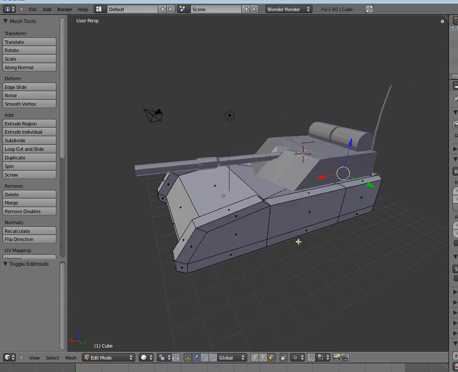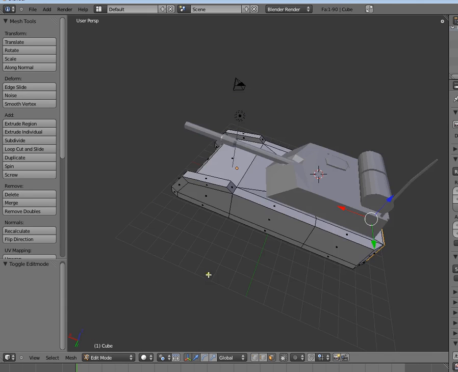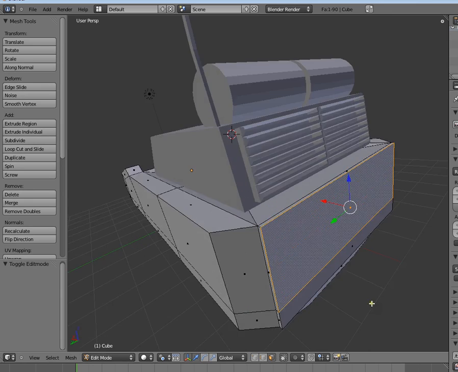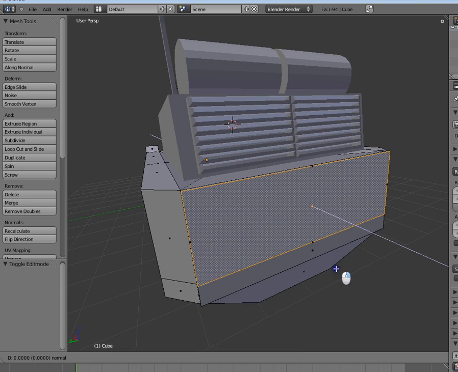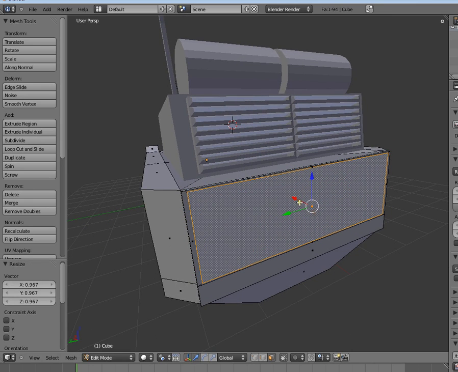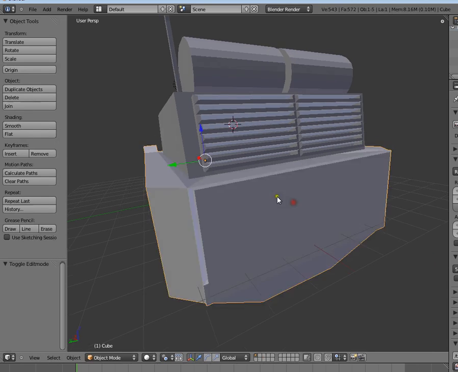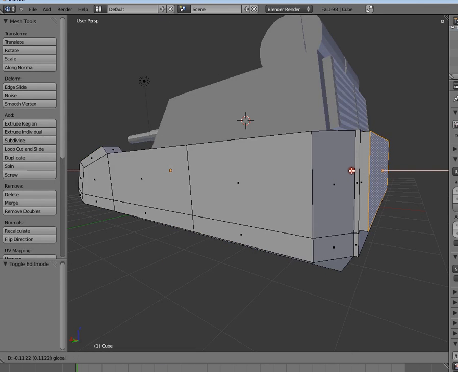I'm just going to take that technique of creating topology and then adding detail for some panel detailing across the tank surface.